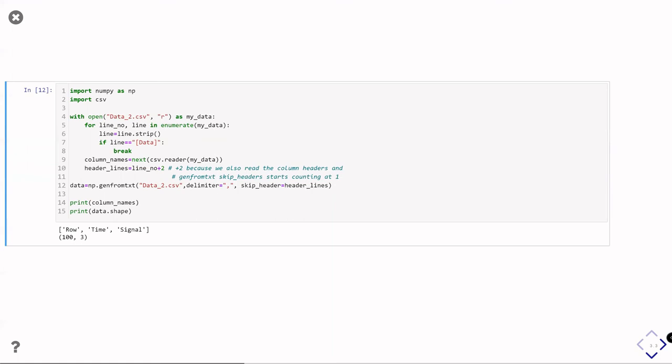And then you'll see that the genfromtxt line is all the way outside of the with. So at this point, we have closed this file. The file has now been closed down. And now we come back with genfromtxt and we reopen the file with the same name. And now we can pass it skip_header and the number of lines of header that we've worked out you need to skip in order to get it up to the right place. So this is what you do if you've got an older version of NumPy that you're working with and it complains about genfromtxt only working with byte stream files. And this is the solution.